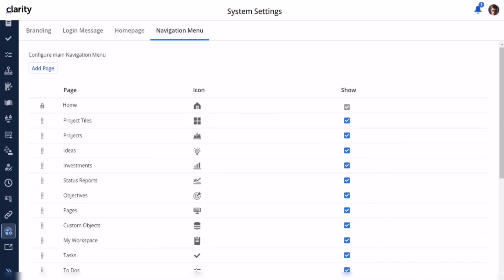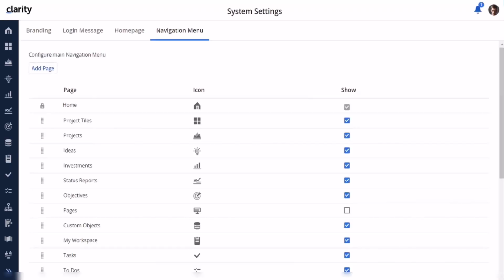Next, we'll inactivate a menu option and we'll select an out-of-the-box item this time. We will inactivate the Pages menu just by unchecking the checkbox under Show. In order to view this change immediately, we can just click Refresh, and you'll see that the Page menu item is no longer here in the menu tray. And the next time that users log in, they won't have this menu item either.